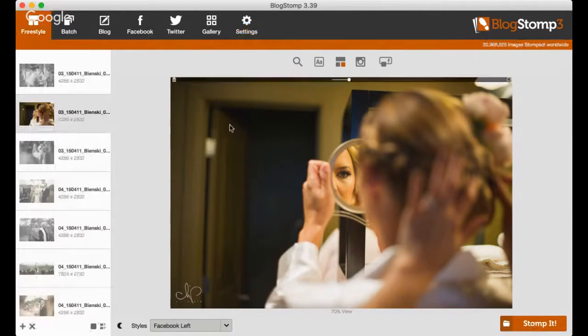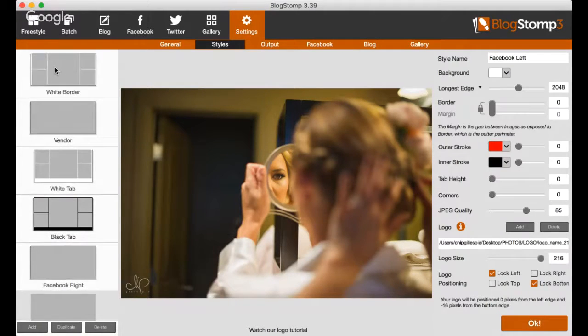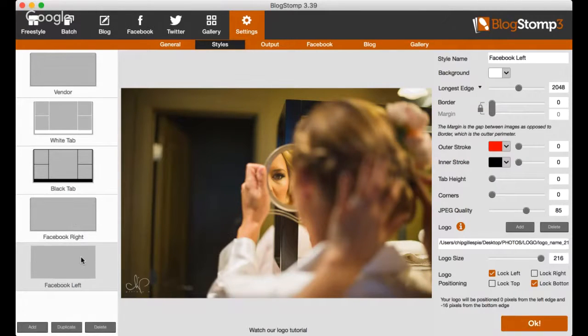One of the areas where having these similar but duplicated styles is really handy is that the geniuses on our dev team have created some shortcuts for us. You've got your styles listed here on the left, and if you count 1, 2, 3, 4, 5, 6, we've got 6 different styles in place right now.